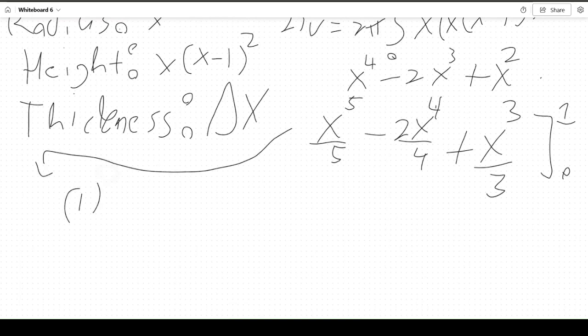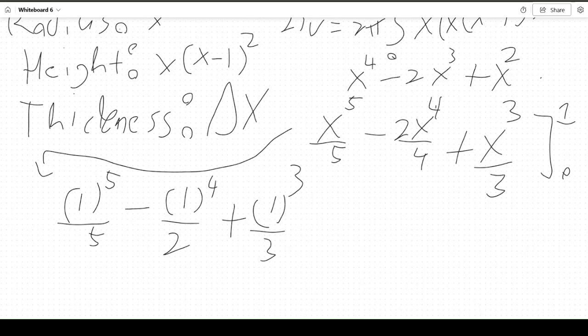So plug in 1 for x. So we can cancel the 2 and make it a half because 2 divided by 4 is 1/2. So we'll plug in the 1 plus 1. Oh, 1 to the power 3. We get 2 minus 0. This will be equal to 0, since if we put 0 to all the values, it will be just 0.